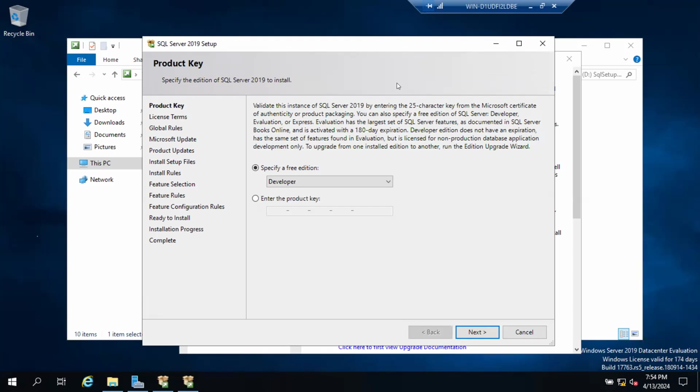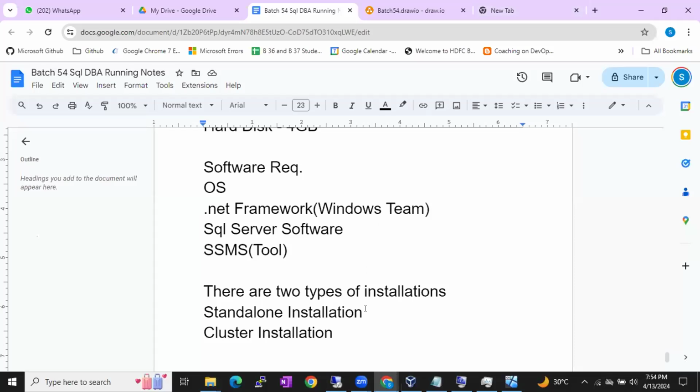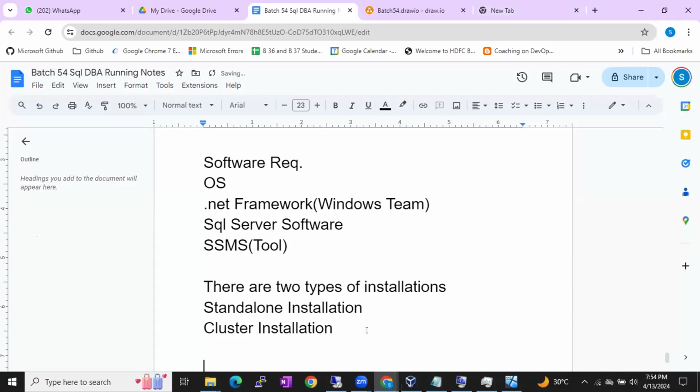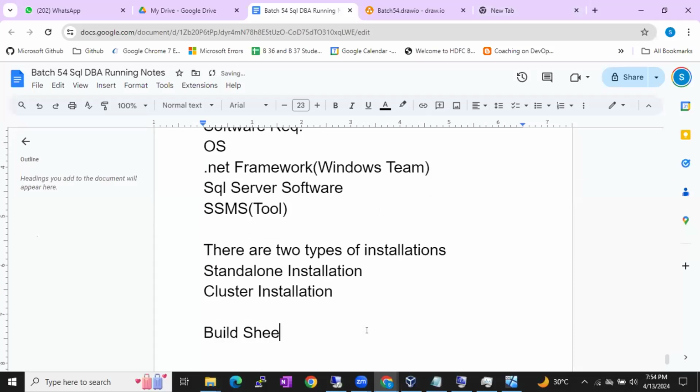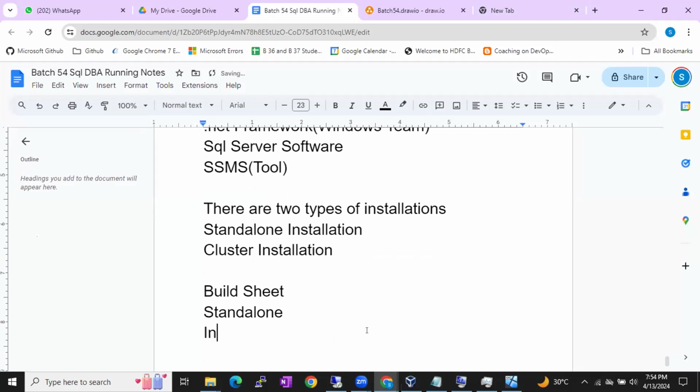Clear, guys? Before installing the SQL Server, there will be a sheet called, what is that sheet, guys? Build sheet. Very good. In this build sheet, they will mention what type of instance they need. What should be the instance name? I'll tell you what an instance is and all. Whether they need a default instance or a named instance.